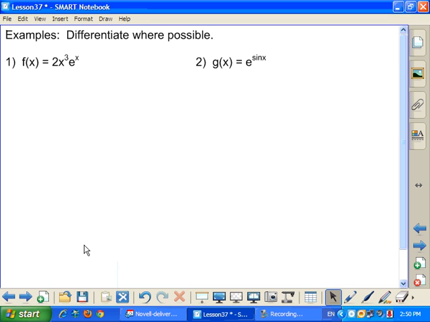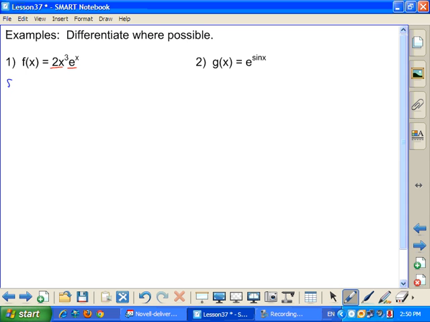All right, here we are finishing up with the examples for exponential and logarithmic derivatives. And we're going to jump right into the deep end. So here we see we have two functions. We have 2x cubed, so we have a polynomial multiplying a natural exponential function. It means we're going to have to use product rule.